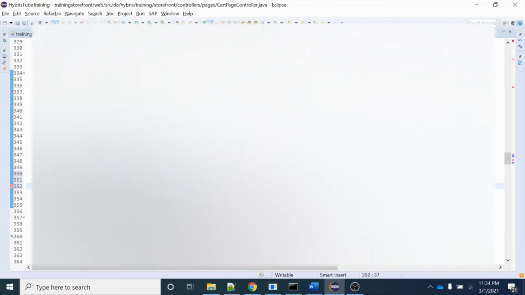Now from here, I will be calling the facade layer, which is the cart facade. Inside this facade I will be writing one method, and inside that method I will be calling the converter.